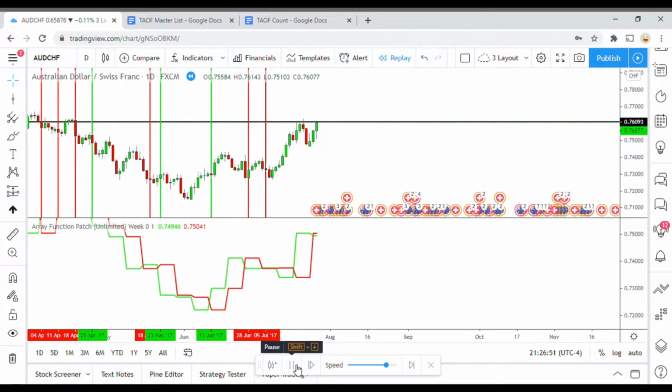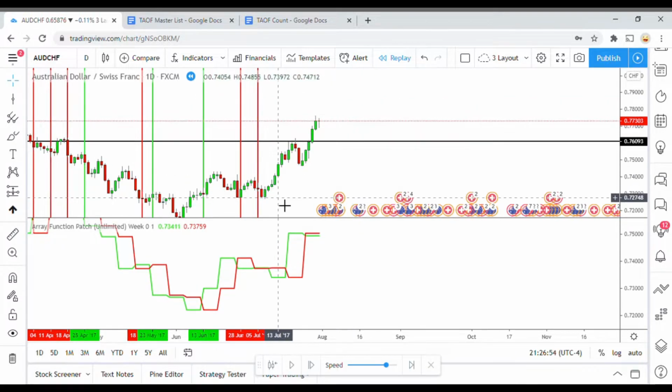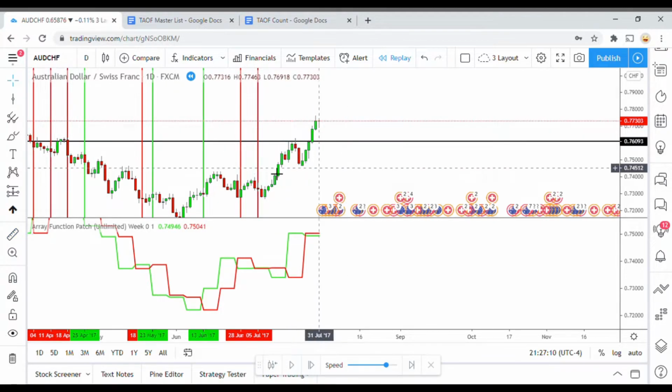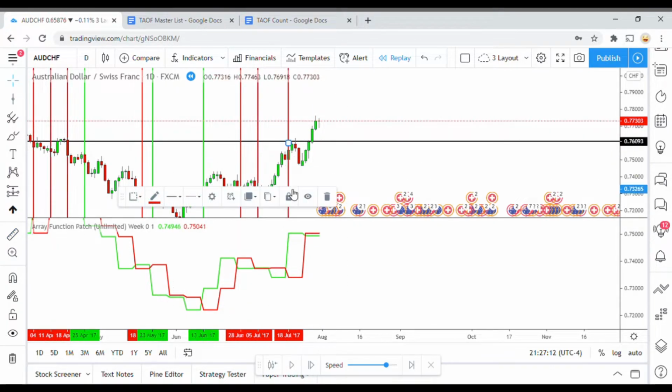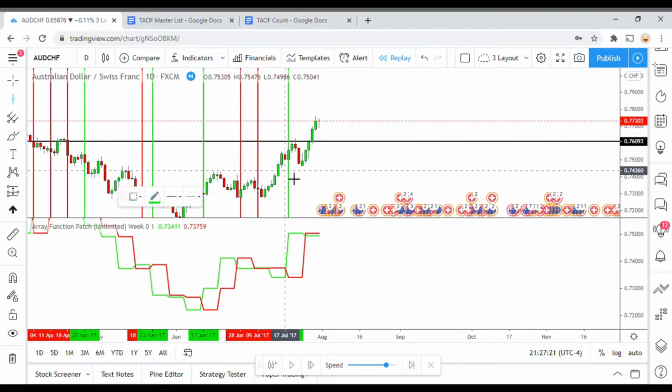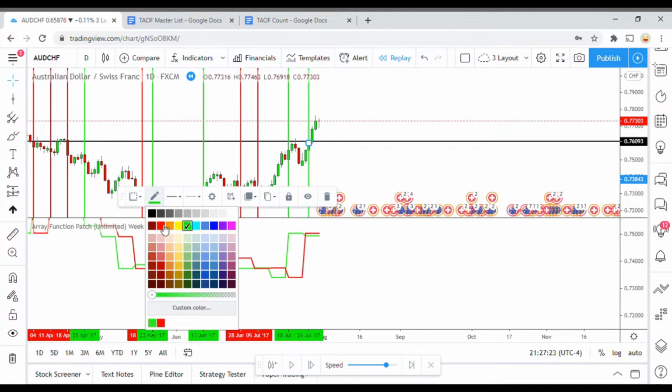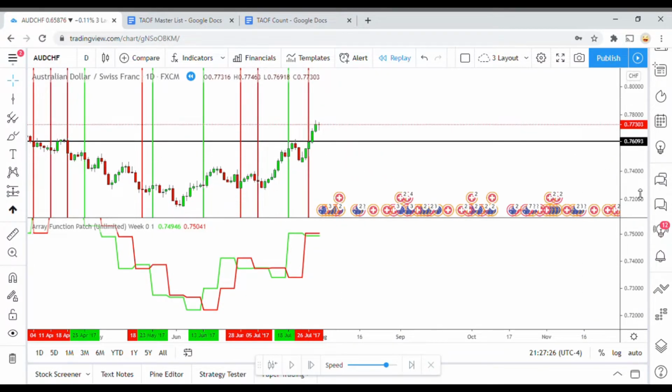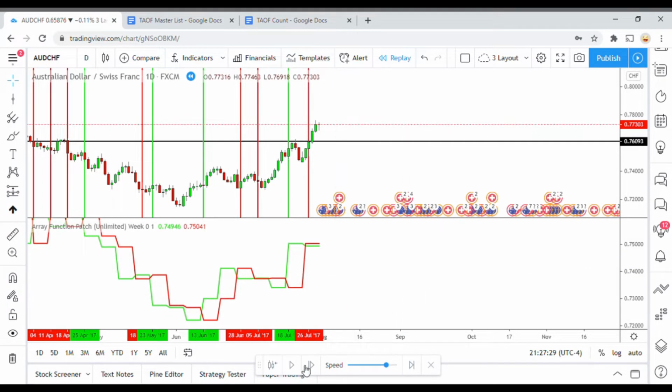So now we're in short, and boy, it took off there. Came up, hit that area that we had marked off a moment ago, bounced off of it, then shot right up straight through it. Let's see if we had gotten take profit here. Yes, we would have. There we go. And it threw a short signal in there, which was not a good place to have a short signal at all.